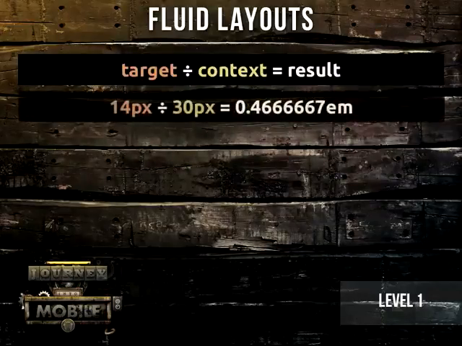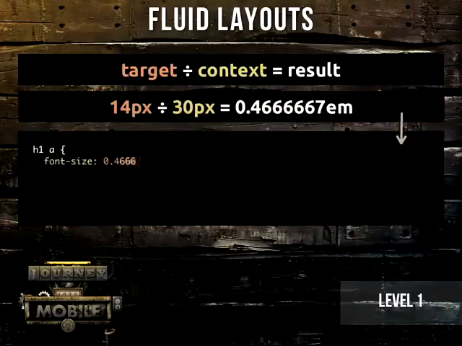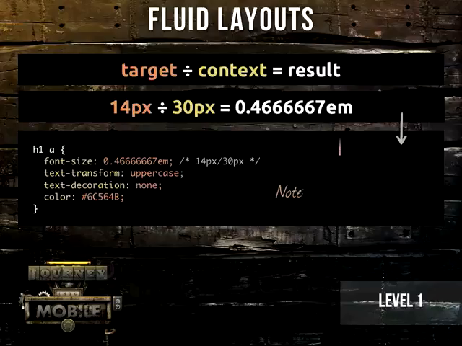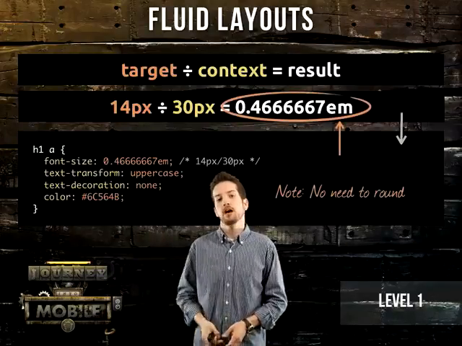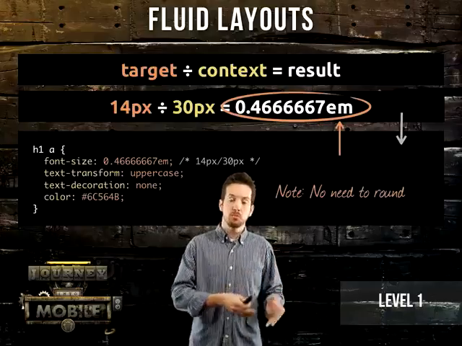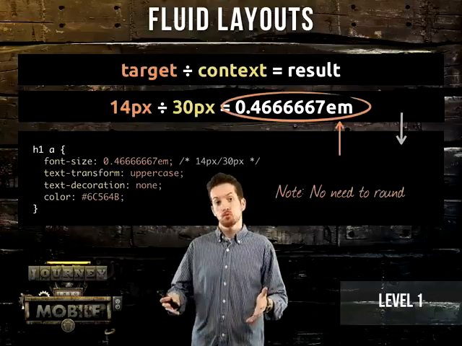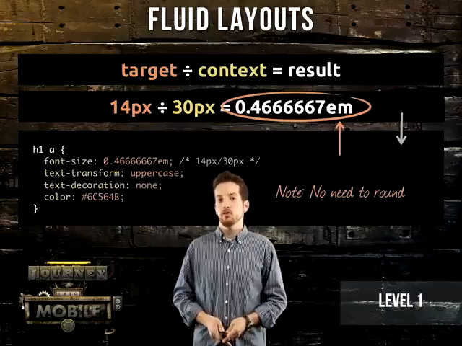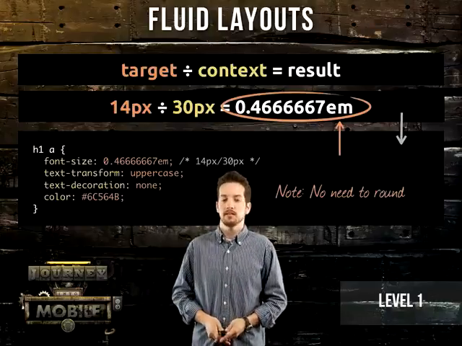One quick note here. You might have noticed with our last conversion that it's a pretty ugly number, but that's okay. We really should let the browser do the heavy lifting here. We don't need to round up or round down, because this is actually the exact value of our original pixel size. So in this case, we're not going to round. We're just going to keep that value like so, plug it into our CSS, and it's going to work just fine.